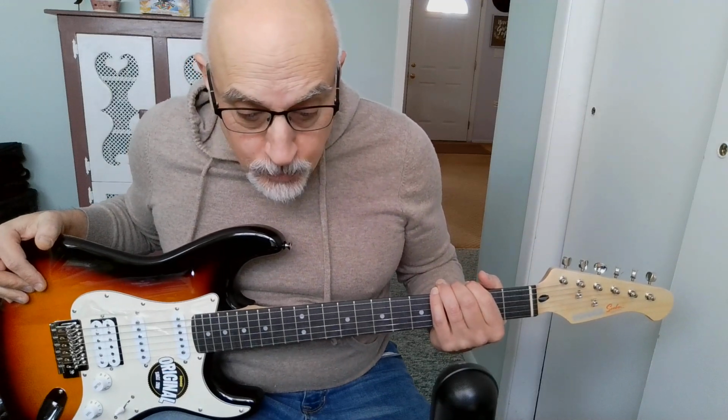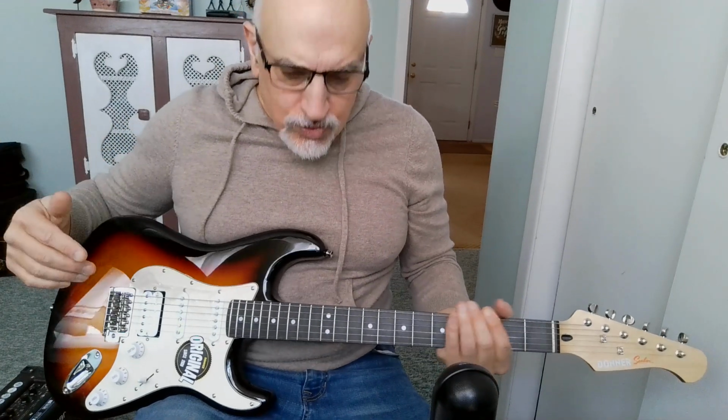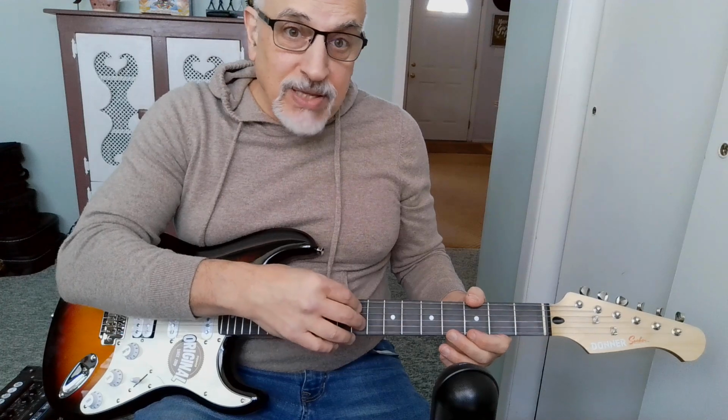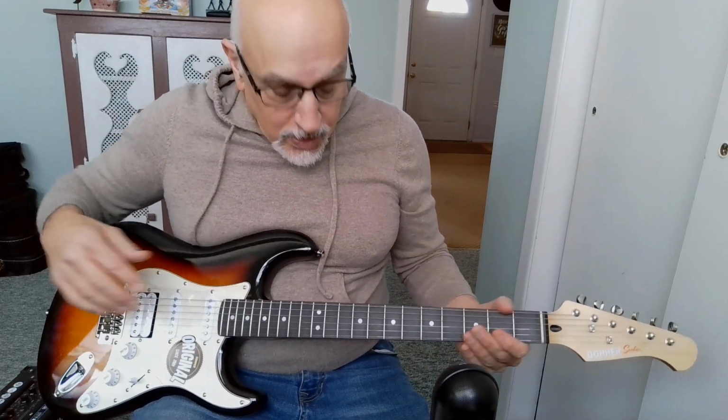The trem block on the back is extremely thin. I don't know how well you can see that. You probably can't see it at all. But it has one of those extremely thin, cheap trem blocks. 22 medium jumbo frets, and they're not stainless steel frets. These are nickel alloy frets on this guitar.